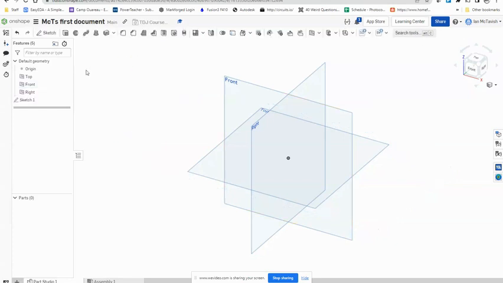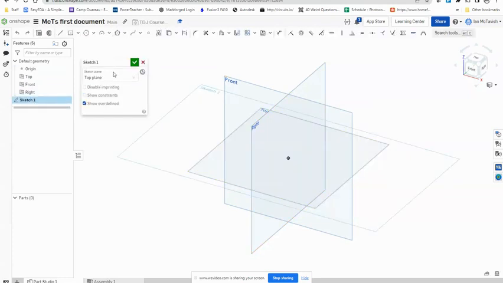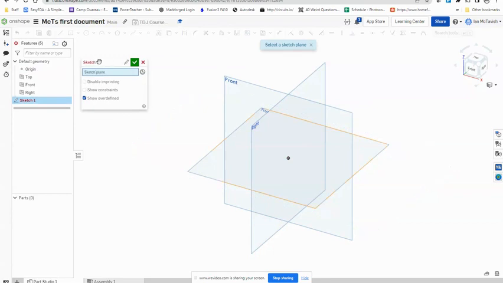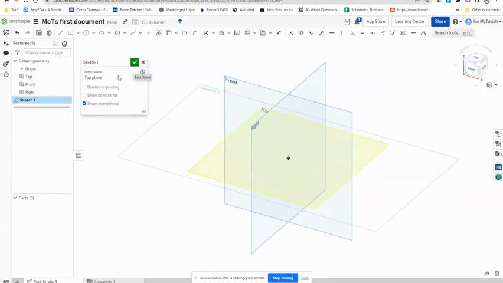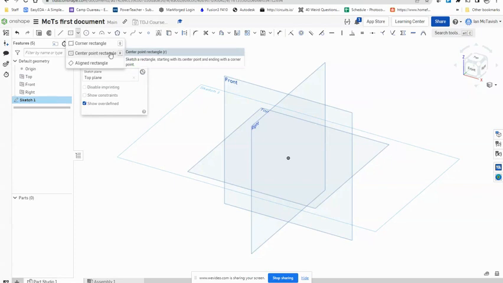And you want to make sure if you're doing a sketch, you don't want a whole bunch of extra sketches. If you've already got one, use that one. And if you don't see the top plane, if it's red, make sure that you select your plane so that you know what you're drawing on. So this tool right here, center point rectangle, you'll notice the letter R is the tool. So that's what we're going to be using in a second.